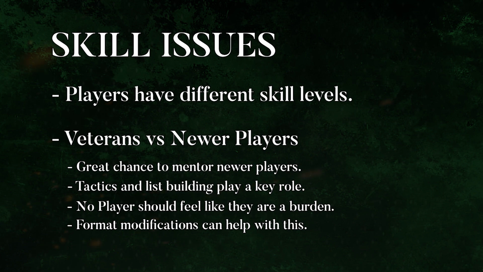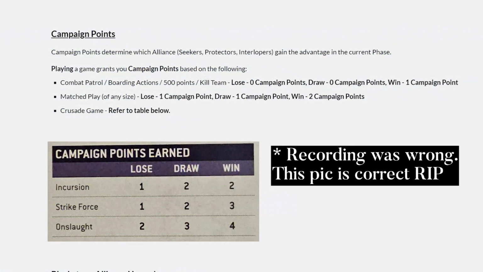To remedy this, we introduced campaign points into our format. Instead of it being based purely on battles won, we based it on battles played, in addition to extra objectives. We awarded campaign points for the pointage of the game, so incursion size was 1 point, strike force 2 points, onslaught 3. We even encouraged team games, so newer players could team up with 1000 points each to play against a more experienced player at 2000 points. That would award each of the newer players 2 campaign points for playing a larger game.